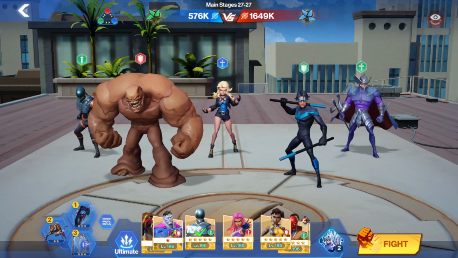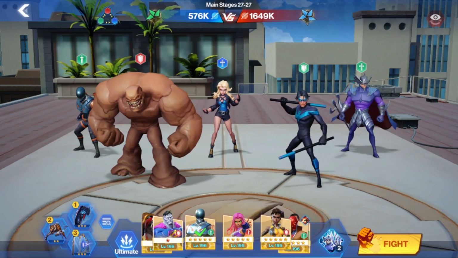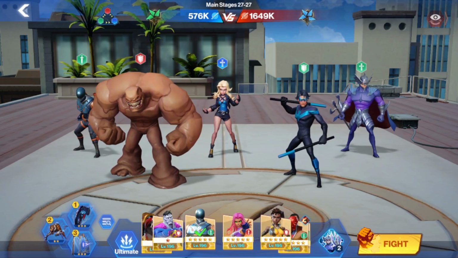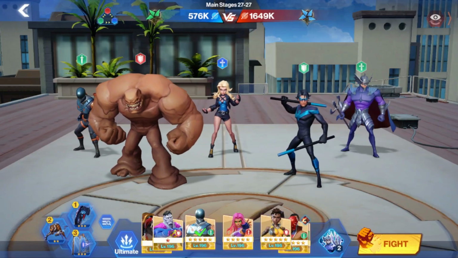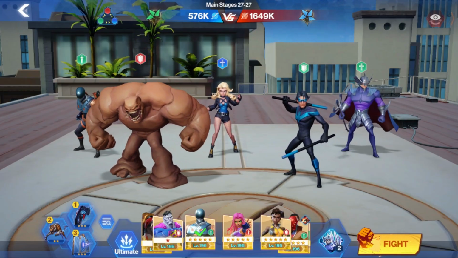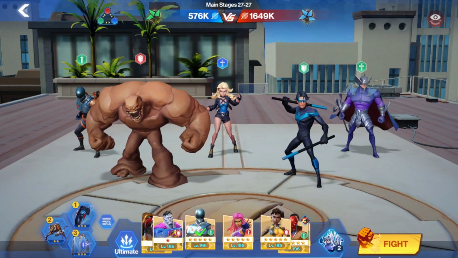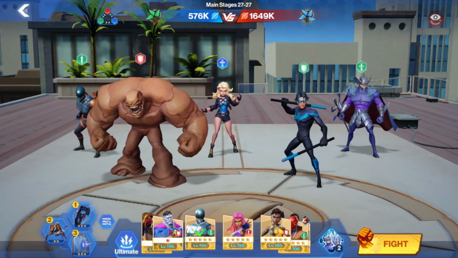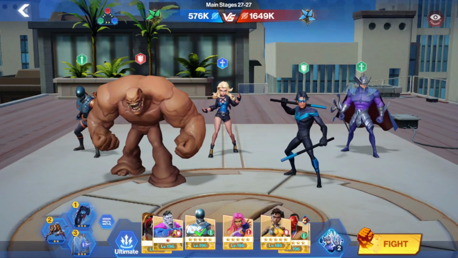Ocean Master keeps block synergy active and supports the back row with damage. Bloodsport adds consistent DPS to prevent fights from dragging on for too long. And Black Canary provides crucial team healing and shelter when the battle starts to go for too long. You can also replace Black Canary with Kid Flash if you have him. Kid Flash is another great healing character.